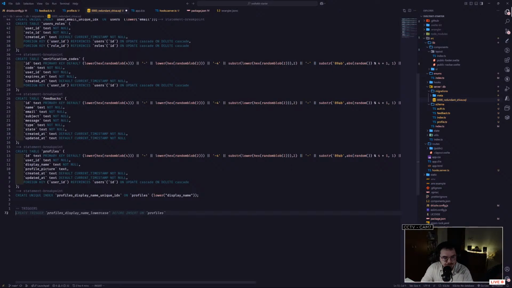And what we will do here is create trigger if not exists. It should be called update. Let's take the first one, feedbacks updated at.